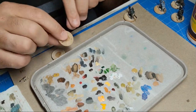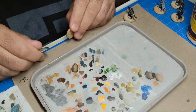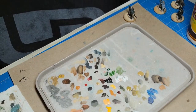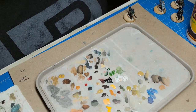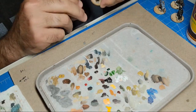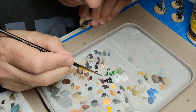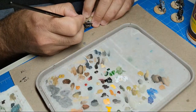Because what I would do is I would plan out which pose would be in which position on which stand, and then I would put like blue or something like that. So I'd put his predominant color as blue. So I'd do all that pre-planning. That just takes forever to do. All you had to do is just get a good mix. And then if you watch the video that I did a couple days ago where I put the Scots pikemen on stands and decided who was going to be in what position, that's what I do now. I kind of just wing it and give a variety and just go from there. It has the same effect for the most part and takes no time at all.